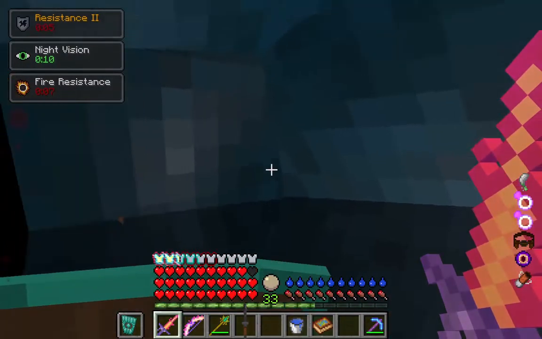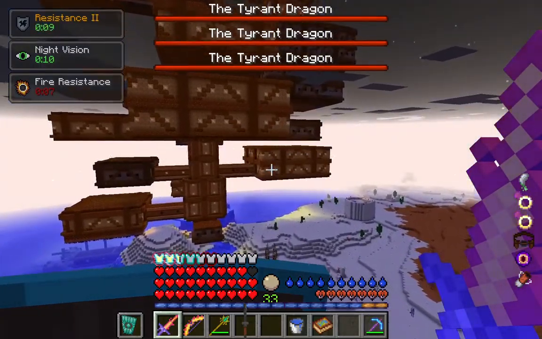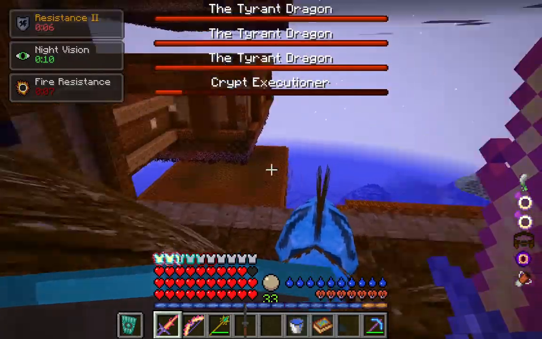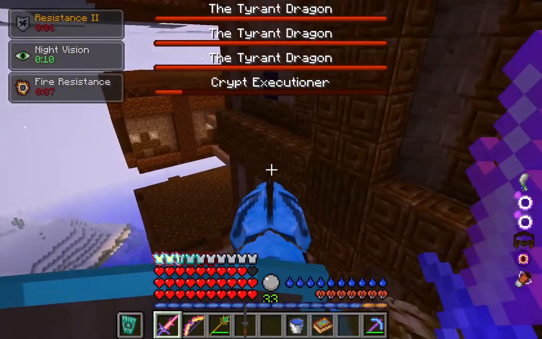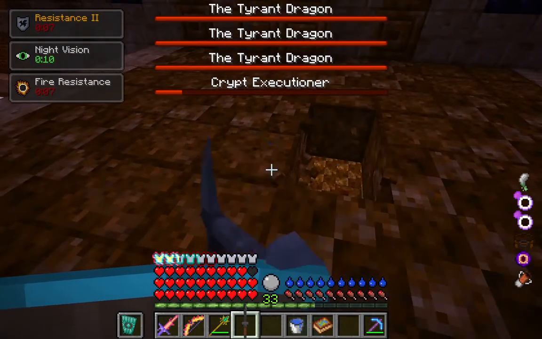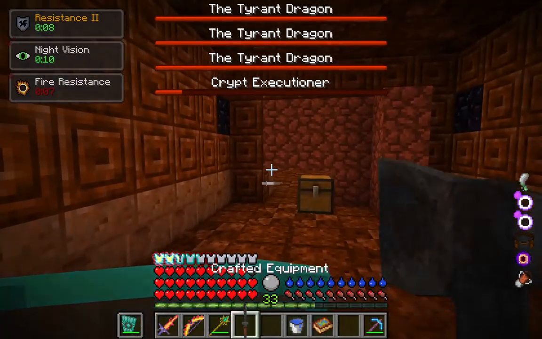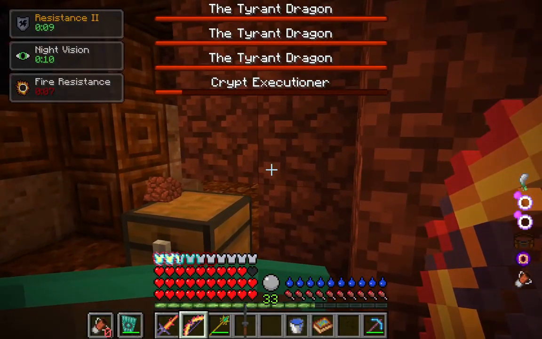Okay. Let's go. Because there's quite a few of these tyrant dragons in here. So I wonder if I sort of should just, instead of having to climb up all the stairs each time. Okay. This is, where's it gone?